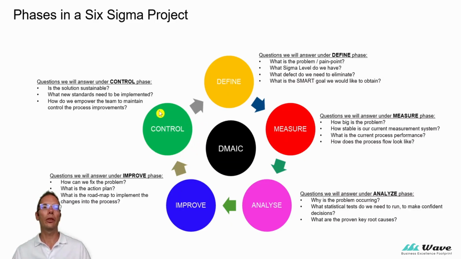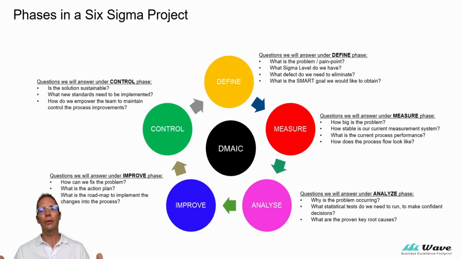And here we will ask ourselves the question, is the solution that we are now suggesting for the improvement of our process sustainable? Can we actually see the performance levels stay throughout time? It's not that we have project managers walking in, doing the project and leaving, and then the performance of the process goes back down. We would like to have a very sustainable and manageable control plan so that the employees and the people who are involved in the process can actively look at these measurement systems and react and be proactive once the performance levels go down.